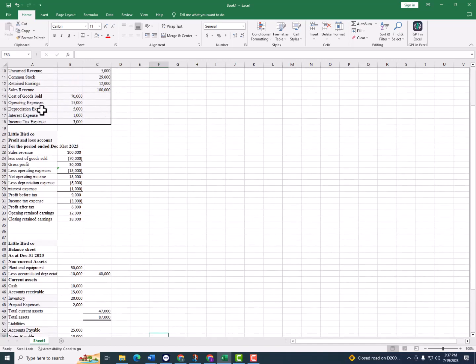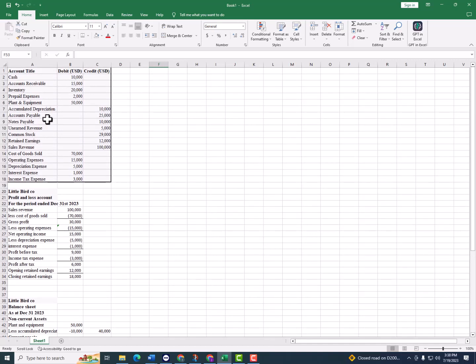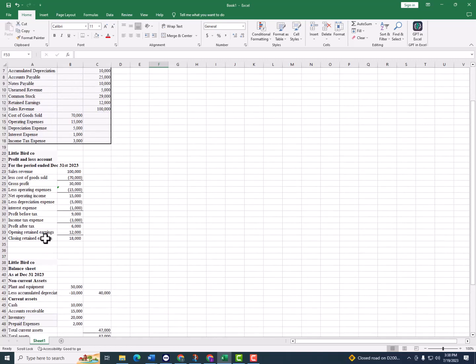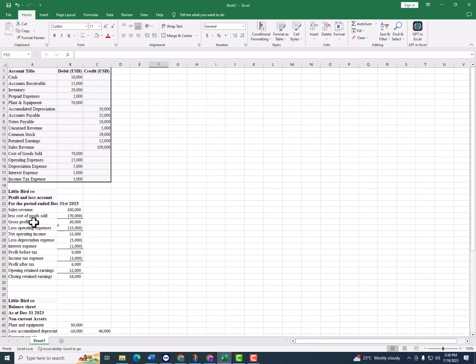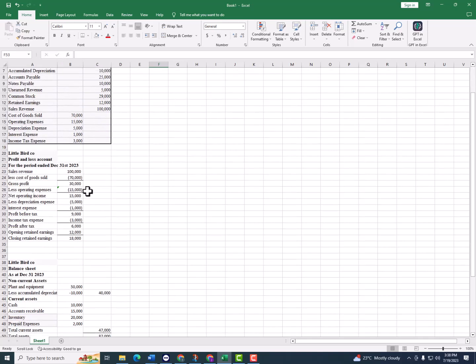This is foundational. For you to be able to do the BDA exam, you need to be able to formulate the profit and loss account as well as the balance sheet from a trial balance using Excel. I have showed you several tricks that you'd use to save as much time as possible. One of them is ensuring you have all the relevant data in the Excel document so that you don't have to keep on referring, right? Once you have it there, you can use referencing.